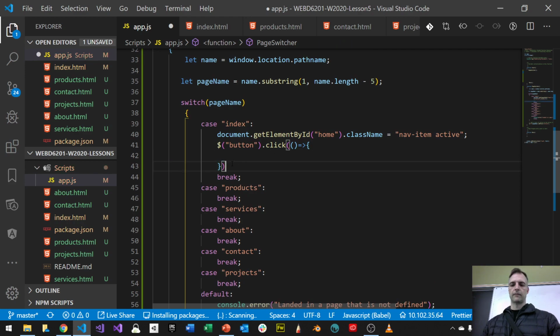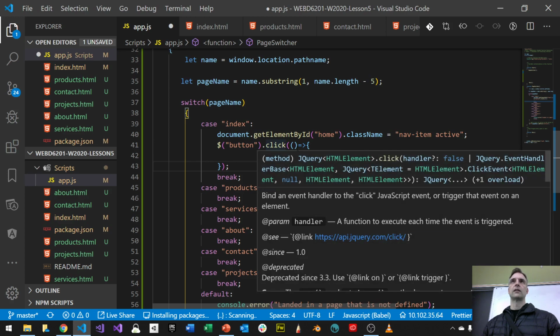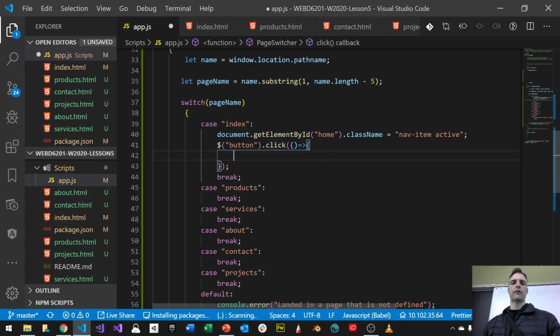By the way, that's just a fat arrow function, right? Instead of putting function and then curly brace, I can use fat arrow functions. That's ECMAScript 6, which we covered. And I can simply do something like, I want to go to another URL. I want to link to another page. How does that work? How do I link to another page? Does anyone know how to get there?